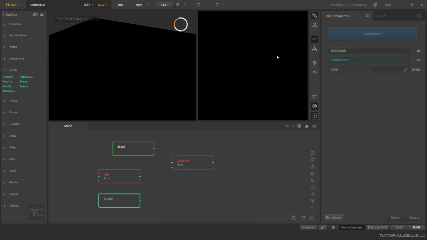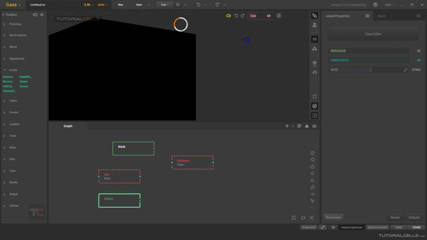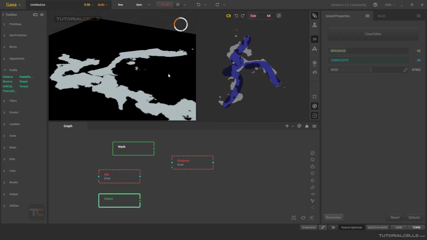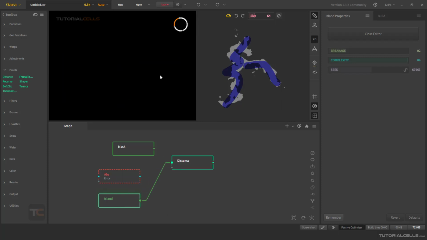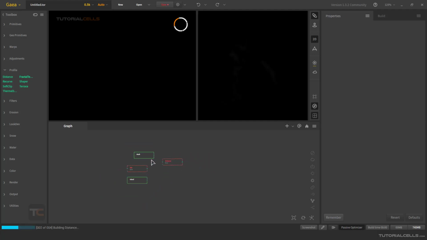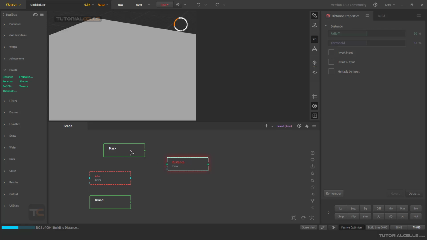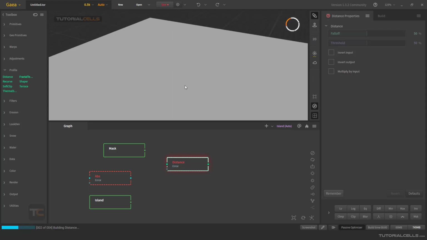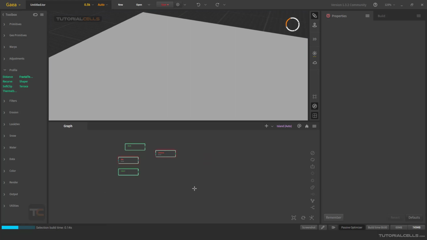For example, for Iceland, we create something like this, and then we can give it to the distance and create a slope from that. So you get the idea of the distance. If you have a flat node, the distance changes it to a mountain, to a slope. That's it.